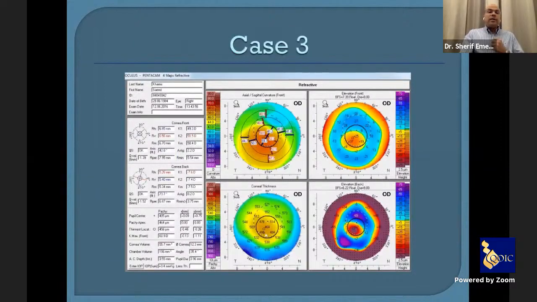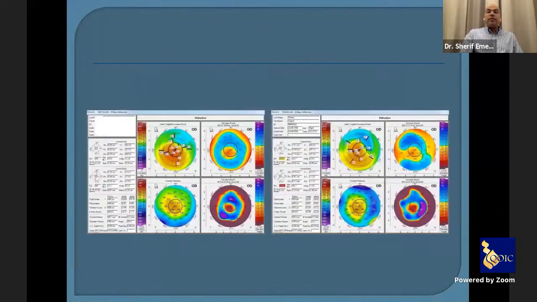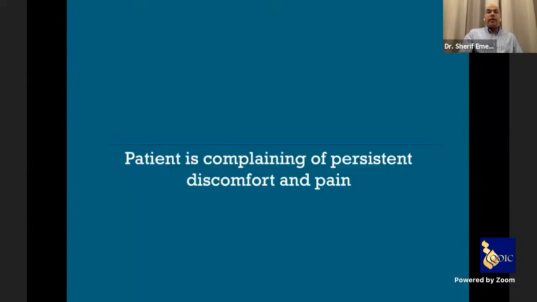This is case 3, and this is a very rare and very strange complication for me. This is a patient with keratoconus in the right eye. I put in the Intacs, and everything went fine. And this is the result. This is the preoperative and postoperative of the patient. And this is also the pre in the right eye, and this is post. We can see the displacement of the cone into the central part and decrease in the ectatic area. The patient is complaining of persistent discomfort and pain. I waited for 2 to 3 months, still complaining. He is not complaining about the vision, but the patient is complaining of pain and discomfort.